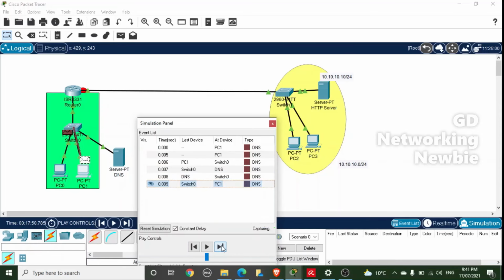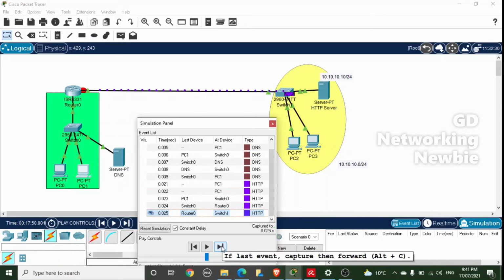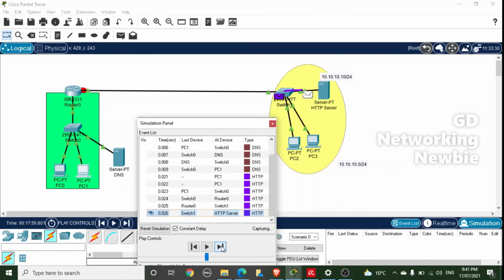Once the PC has received the IP address for this HTTP server, it will now send this request directly to the HTTP server. So DNS has given the IP address for the HTTP server, and now after this translation you can see the request is received by the HTTP server, and then the HTTP server is sending back the response to the original client which made the request. Now you can see we are back, and this arrow shows that we are successful in retrieving the contents from this HTTP or web server.